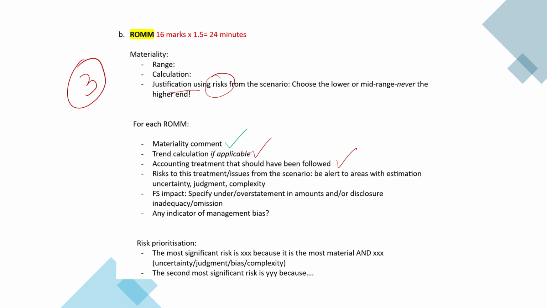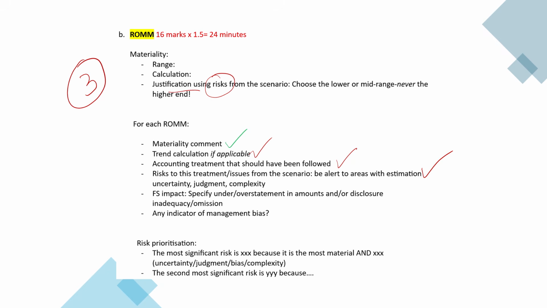You need to explain the relevant accounting treatment that should have been followed. You do not need to write the accounting standard numbers, but the treatment or the accounting rule, as we call it, is going to be awarded marks. So for example, if it is impairment, then you need to talk about comparing the carrying value to the recoverable amount, and the recoverable amount being the higher of value in use and fair value. So that accounting rule gets you a technical mark.